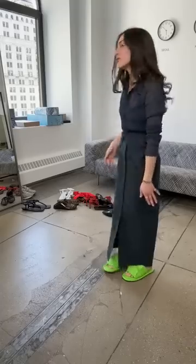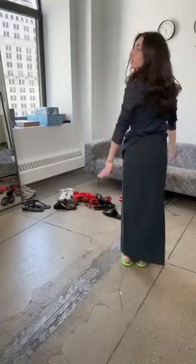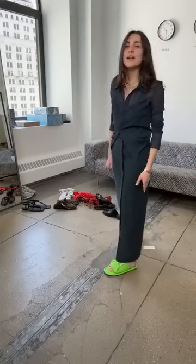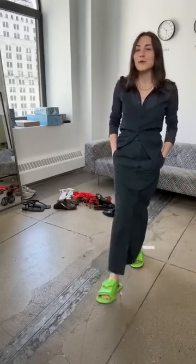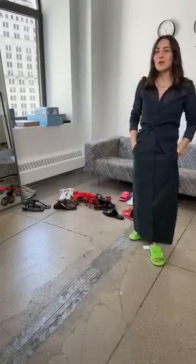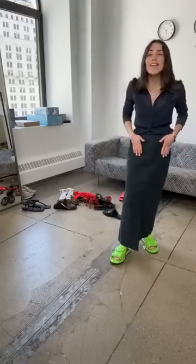I am wearing the Arun back wrap suiting skirt, which not only has buttons down the front, but also has buttons asymmetrically down the back, which is so fun because nobody, when they're in a pencil skirt, wants to walk like this. And with this skirt, you don't have to. Woo! Nice. I am wearing my size. I'm wearing the double zero, guys. Everything I'm wearing is in my size. So the double zero in the skirt.